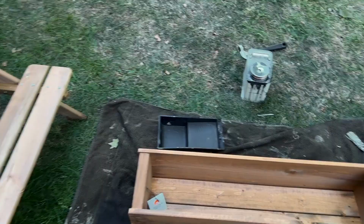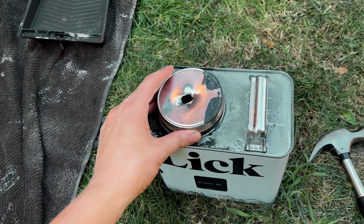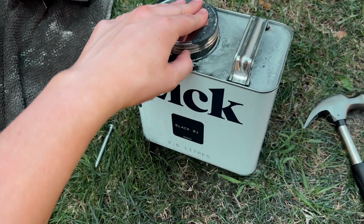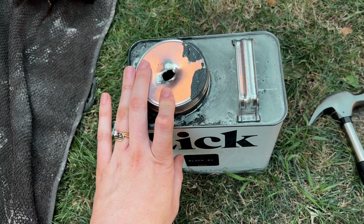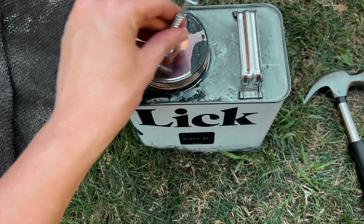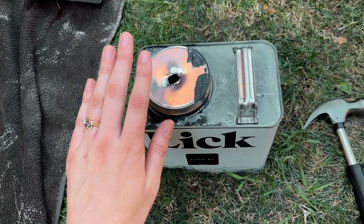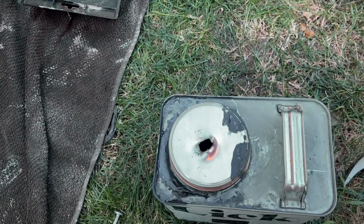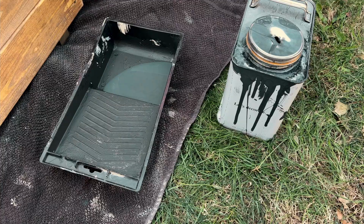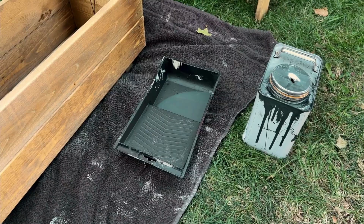But yes, I've encountered an issue, and that is I clearly didn't clean this well enough before I put the lid on. So I tried really hard. I tried chipping away bits around here. It just wasn't working. So I just decided to make a hole in the lid with a hammer and this, which I did two holes, and then I tried to join them together to make a bigger hole. It's not a conventional way of opening a paint can at all, but I'm going to see if it pours out into this little tray, and hopefully I'll be able to paint it. We'll see. Oh, yeah, that's right, it worked. What a brilliant idea. The things that you can use a hammer for.